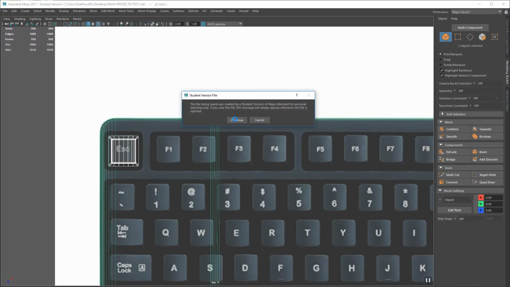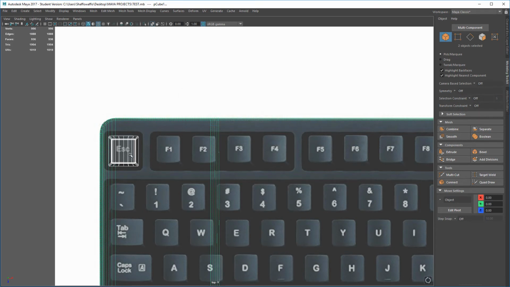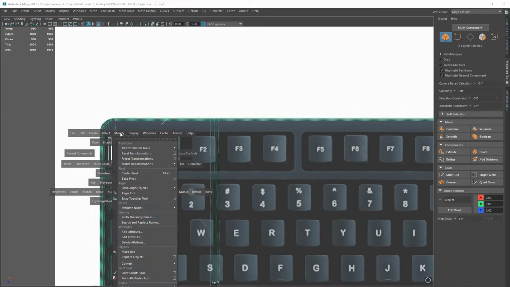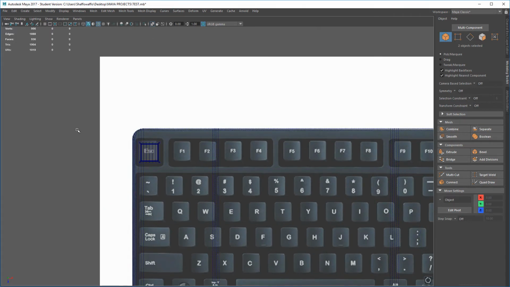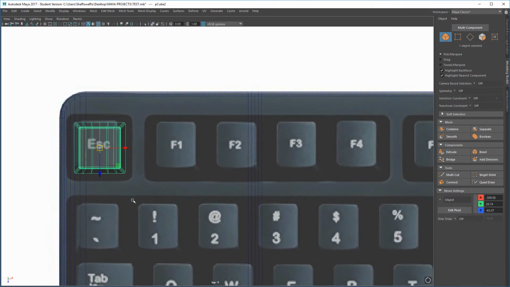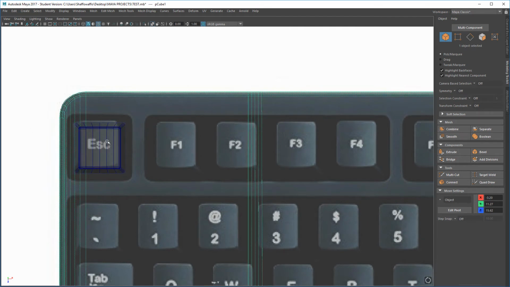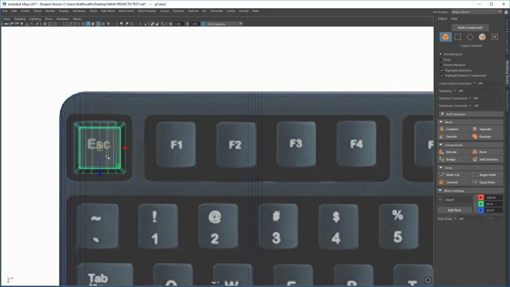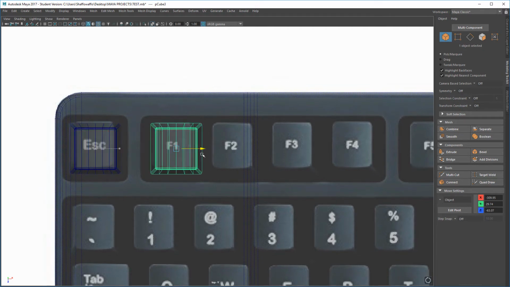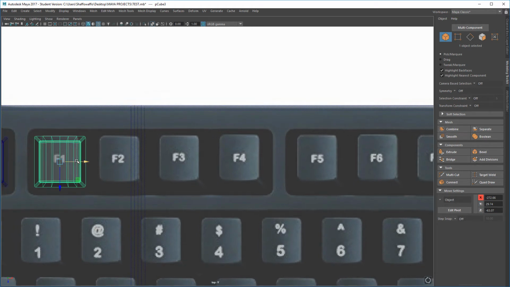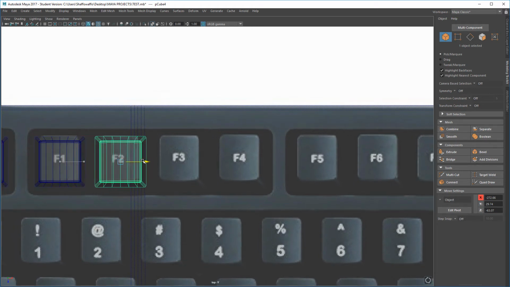I'm just going to quickly save that. So I'm in top mode. I'm going to centralize a pivot point. So modify center pivot, and then press W. So make sure you've got your button selected when you do that. And then I'm just going to duplicate that, Control D, so move it into place roughly there. And I will now duplicate that again, Control D to there.